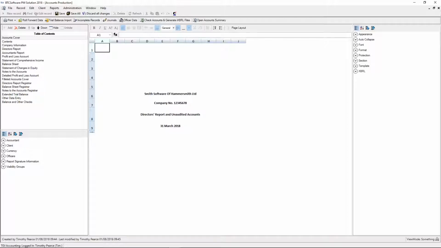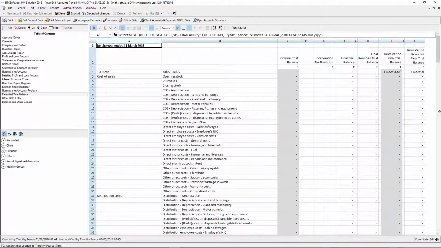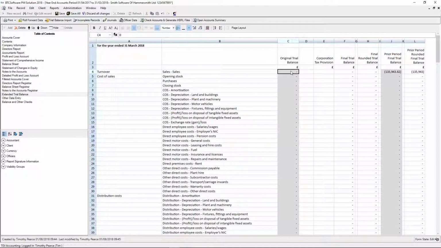Now, the key task here is how we build up the year-end account. So I'm going to explain, in the limited time available, the options which are available to you. The first and most obvious option would simply be to key figures directly into the extended trial balance. So it's very rudimentary, but it works on that basis, because all we're really looking to do is to get figures into what you'll see at the moment is the working schedule.